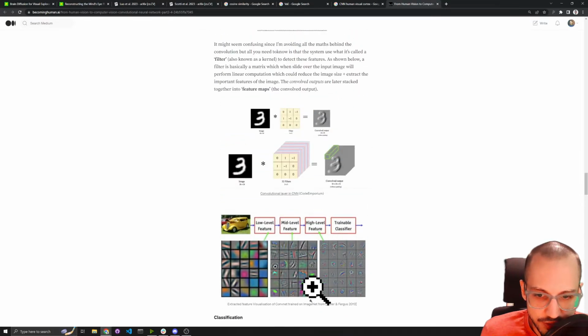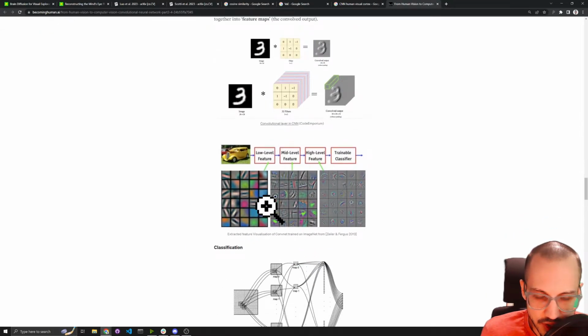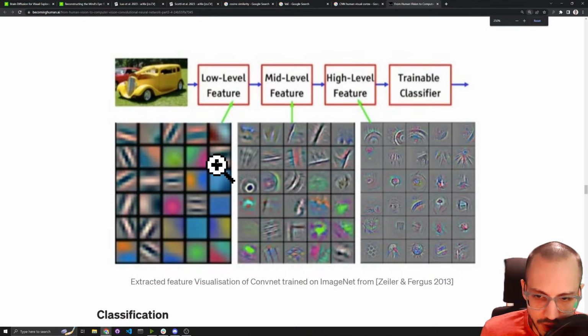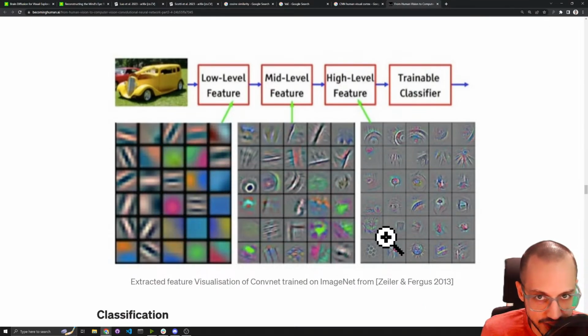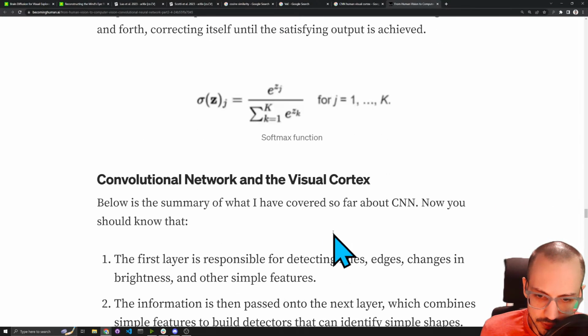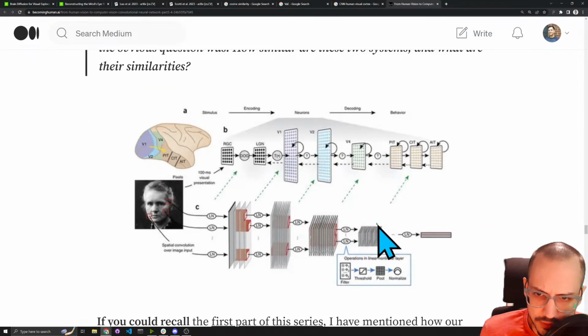But whenever low-level features are mentioned, this is what I call low-level features here. Low-level features, mid-level features, high-level features. So high-level features, you're almost seeing specific patterns, eyes, specific objects, like a rear view mirror, something like that. Low-level features, these almost look like edge detectors, right? So I guess this is maybe what your brain looks like.